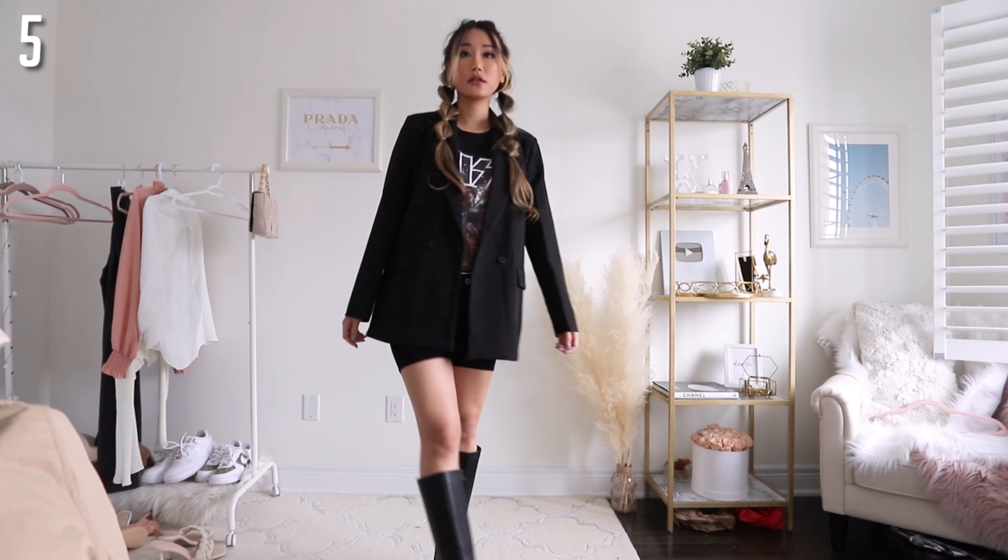Of course you cannot forget about your maxi dresses, especially for spring and summertime. This one is kind of a beige, muted peach color maxi dress with slight sheer puffy sleeves — again, kind of on the side of cottagecore. I got this in size US 4 and it was a little too constrictive for me at this point in my pregnancy, so if you have the same measurements as me, make sure you go one size up to a US 6. It has two layers: one completely sheer outer layer, and then a separate opaque inner layer. I think this also classifies as a modest look. You can just go on a picnic or shopping in it — it's super comfortable, lightweight, and has some airflow to help mitigate any sweatiness in the summer.